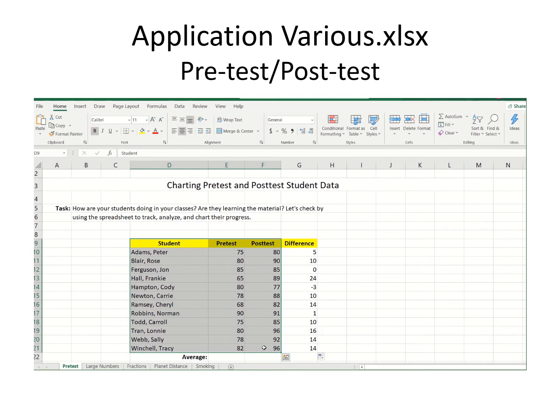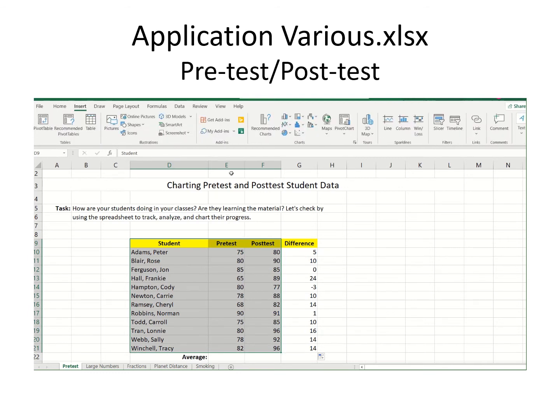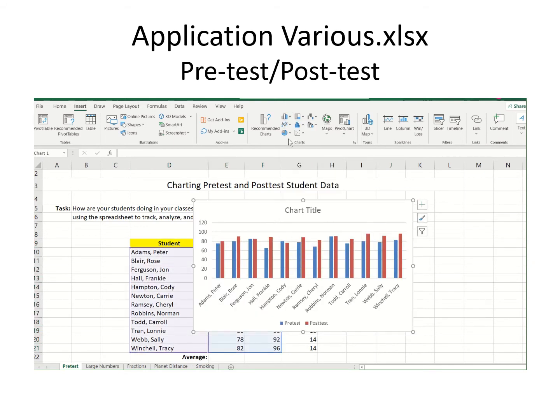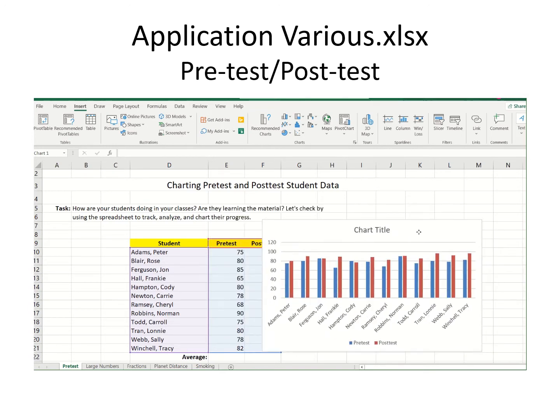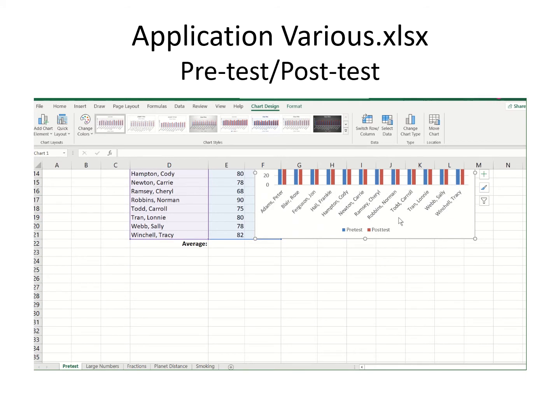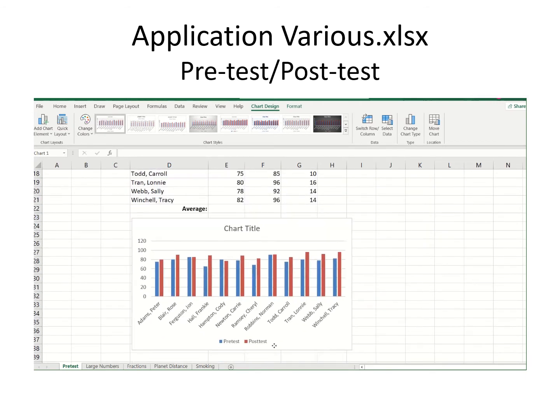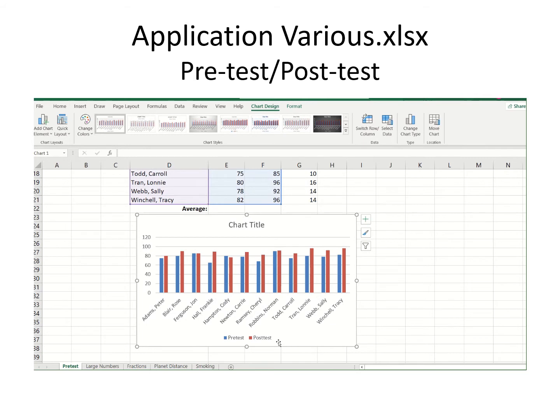So let me highlight all of this material, go up to Insert, and I'll choose a chart type. I'll just scroll this down a little bit. I could take the time to put a chart title in here. I could change the formatting of the chart area, and I could do things of that nature. But those are all optional. The most important thing I have to do is, these are grades, and they are going from 0 to 100. Take a look at that axis.